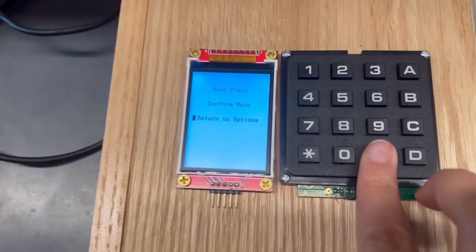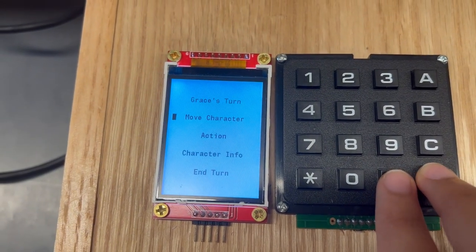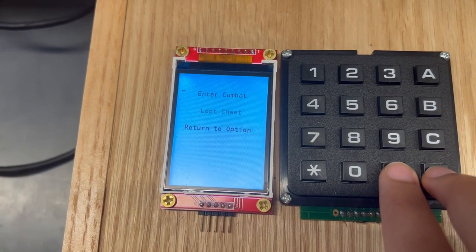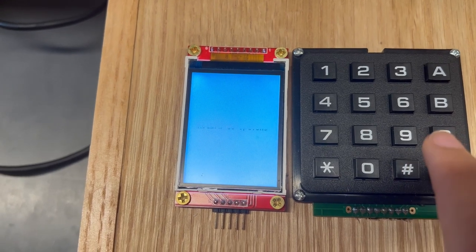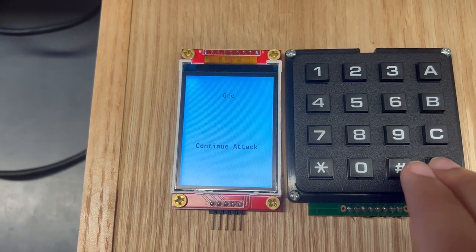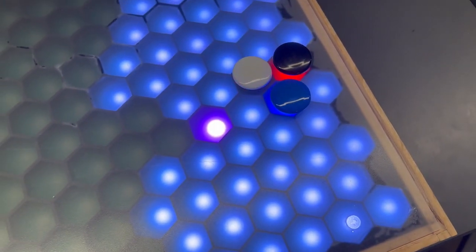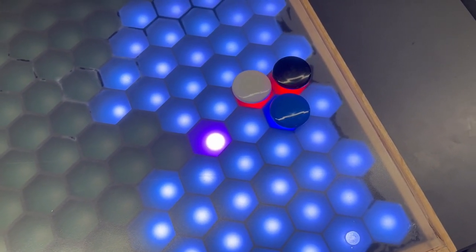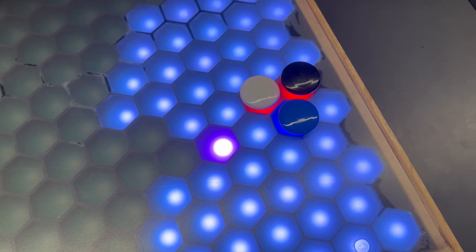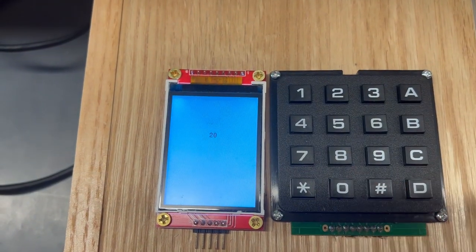There are still moving points left over, but we'll choose to attack instead. We can scroll through the available targets shown on the map with flashing hexes. After selecting, we enter an attack roll.